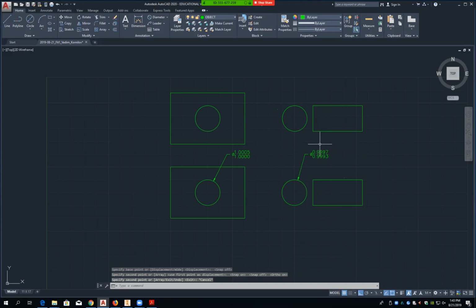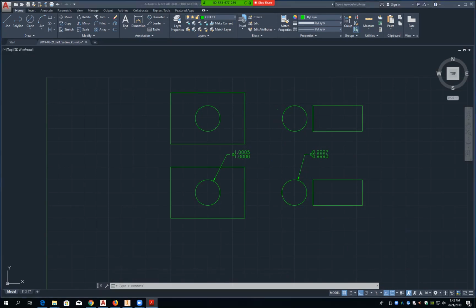Okay, so now, let me show you how that works. Right now, we want this to be in that corner right there, right? Our top and bottom. Okay, so our top number right now is a negative 0.0003, and our bottom number is a negative 0.0007.